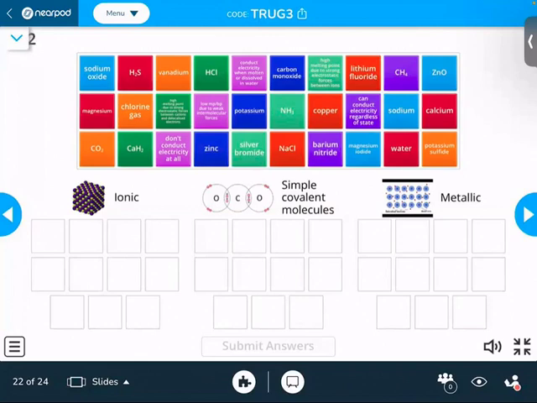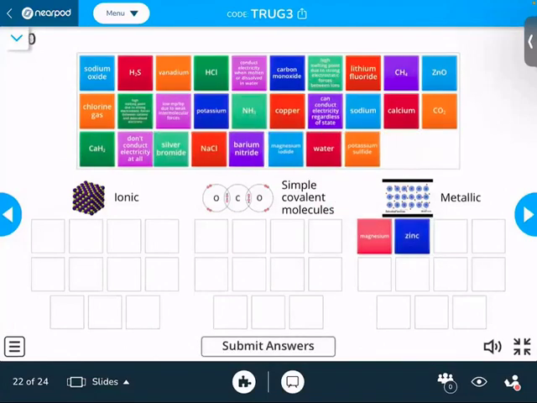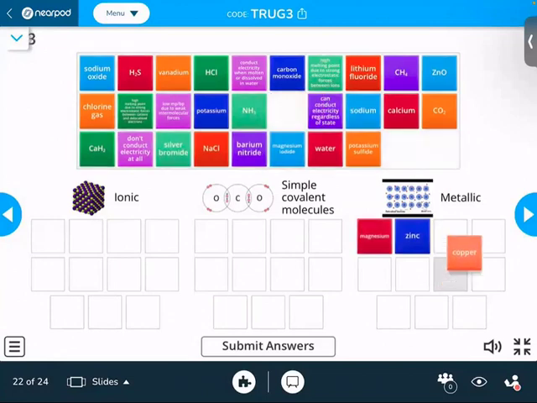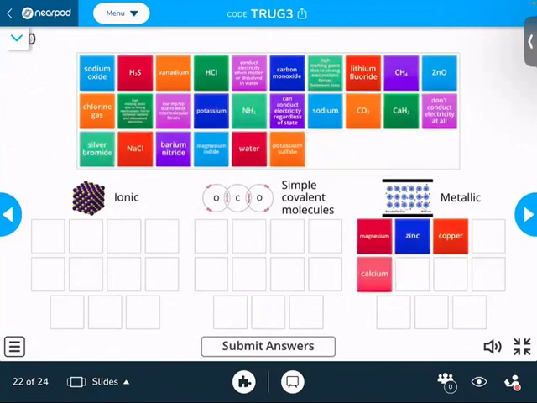Okay, so if I'm faced with these things, if I've got to work out if something's ionic, covalent, or metallic, you've got to look at the formulas. That's massively important. So if I'm looking at metallic, I'm looking for anything that is a metal. So magnesium is definitely a metal. Zinc is definitely a metal. Copper is metallic. Okay. Calcium, a bit weird that, but it is definitely a metal. All of those, except copper, are silver coloured, by the way. There's only two metals that are not silver coloured.